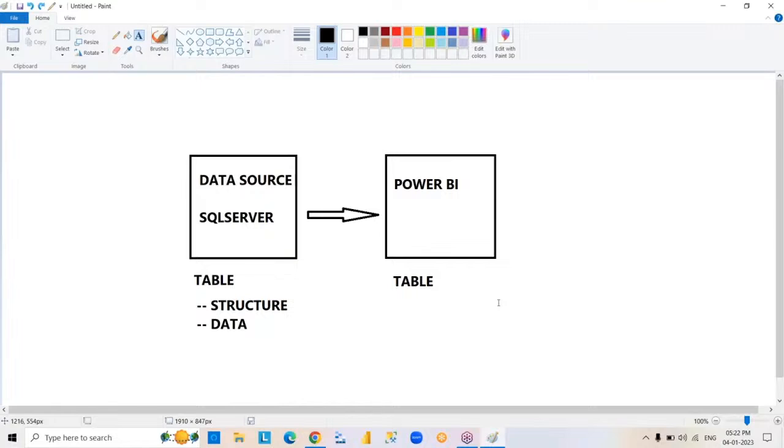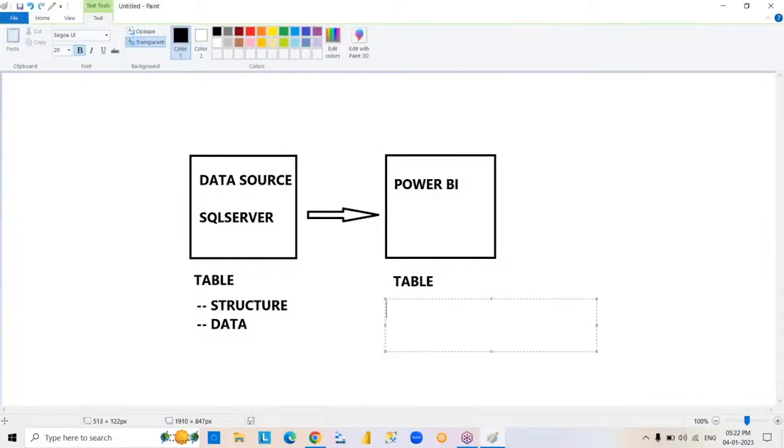Next scenario. We have a table here. The table contains these things. The same table we are going to copy from source to Power BI.